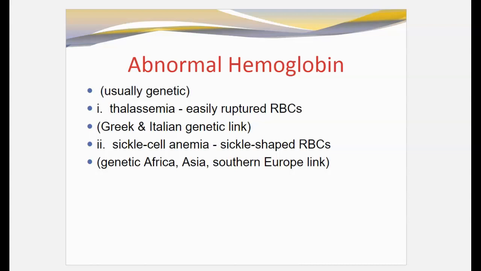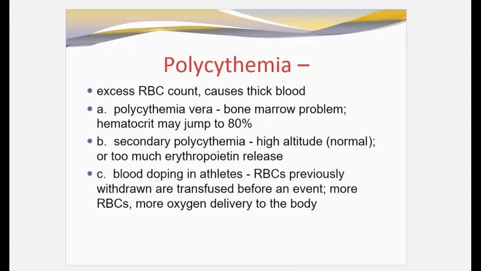There are genetic problems and such. You can see those right there, the thalassemia, the sickle cell anemia and such. They can be an issue with blood cell production, blood cell shape, carrying of oxygen and such. You can also have too many red blood cells. That's polycythemia, and you can look at the value for the hematocrit. You remember what a normal one should be. You can see that that one is almost twice as much. That could also be due to living up in the mountains, high altitude and such, or you have an issue with your kidneys and they're releasing too much.